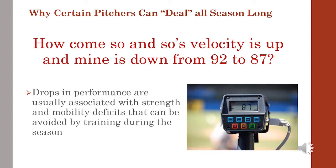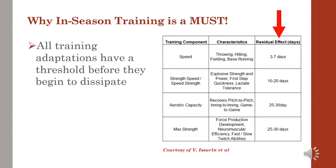Well, there are many reasons why velo can be down as the season progresses. However, often drops in performance at this time of the year are directly associated with that controlled fall we talked about earlier, and mostly due to strength and mobility deficits that can be avoided by training during the season. Whether it be strength, velocity, or speed, these abilities will only remain effective at a heightened level for a given period once the training for that specific adaptation stops. This chart on the right shows Issurin's training residuals and the specific components needed to excel in the field, as well as the amount of time before these specific traits begin to falter.